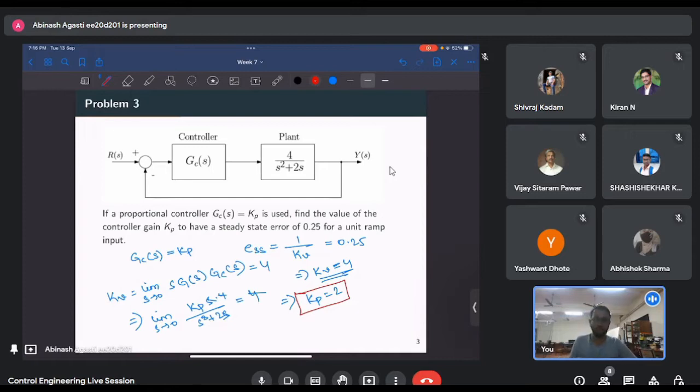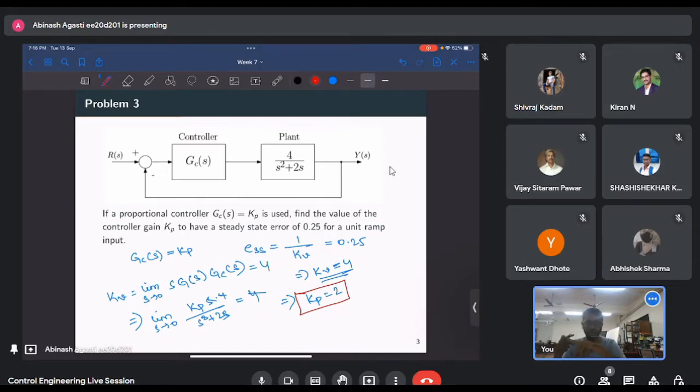So this is how we work with control systems in the real world. You are given a plant, most likely some real system whose transfer function you find using certain techniques. Either you find it from the physics of the system, or you identify the system using system identification tools and techniques, or from some data, from the input output things you can identify the system. After identifying the plant transfer function, now you have to decide what kind of controller you want to use.